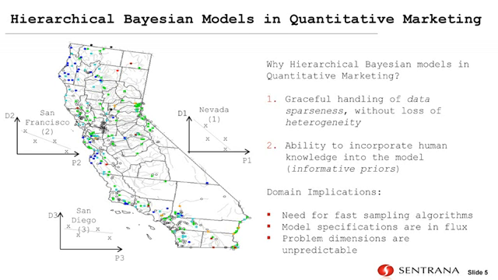So ideally you want to say, okay, I'll just build a model for Nevada, then a model for San Francisco, another one for San Diego, and that's perfectly fine. When I do my regression or build my classifier or whatever, the outcome is going to be completely independent. The problem with that is that you're going to end up with some observation units that don't have a lot of data points. If you want to estimate that particular submodel independently of everybody else, you don't have enough data, so your results are not reliable. So you have to resort to pooling.